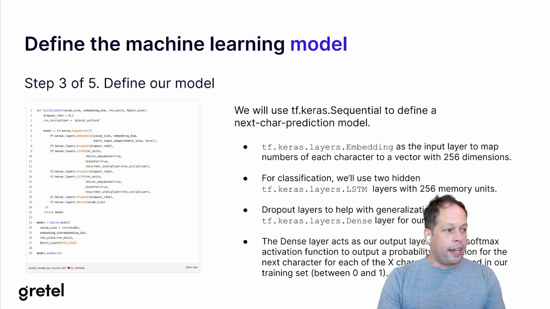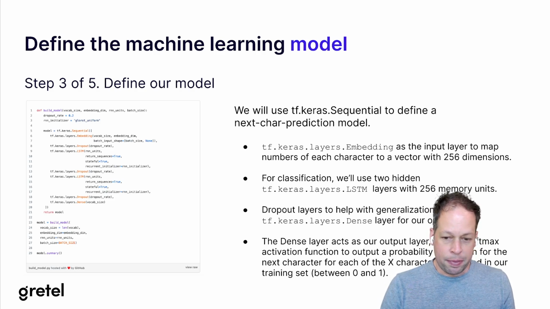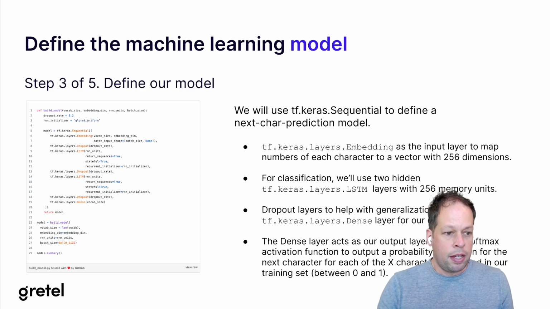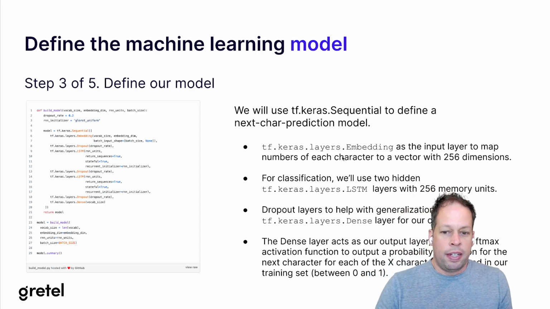Step 3 here, we're going to define our neural network model. We'll link code to the bottom, so there's no need to cut and paste here. We've got a simple GitHub repository you can use to run through the entire example. Here we're going to use a popular machine learning framework called TensorFlow, and we're going to use Keras to make it simple to build the model, and create a sequential model that we can use to predict the next character.